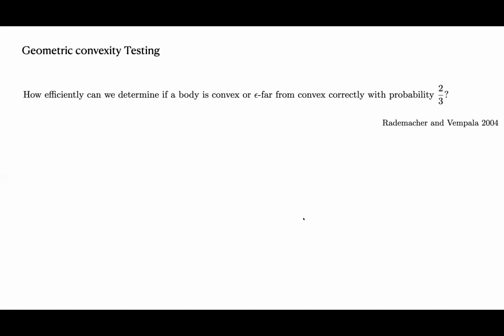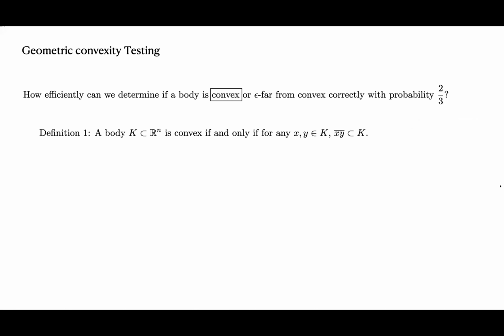Over the next few slides, I'll be defining the terms in the above statement so that it becomes clear what the model is, what the setting is, and what we are actually talking about. Before that, you might be wondering what I mean by body. By body, I just mean a compact set. So you can just think of it as a set. All throughout this talk, we'll be dealing with sets in n-dimensional space. So we are dealing in higher dimensions, and you can think of n to be a really large number.